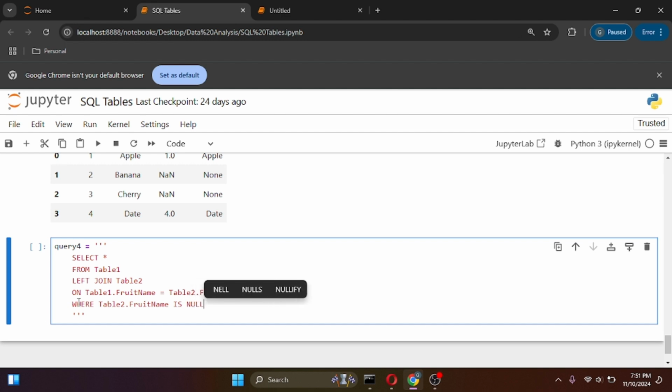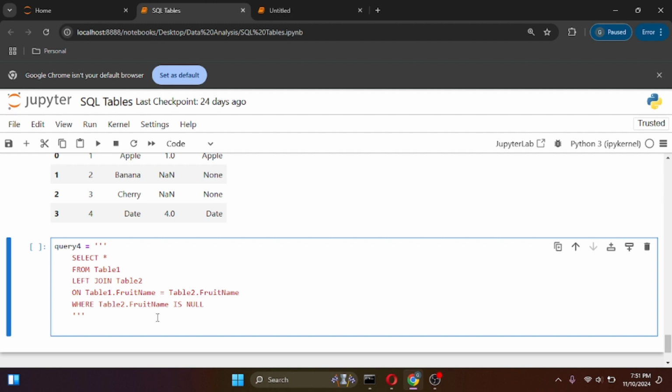So we use is null to pull out the records that are not similar in both table 1 and table 2. So we would have to assign the result we will get from the query data function to result 4.